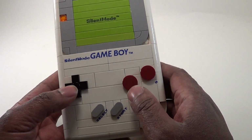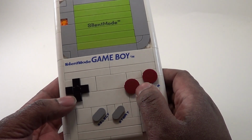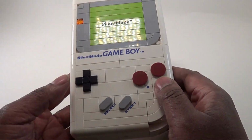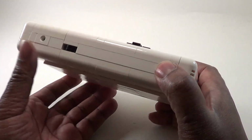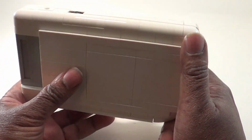Now, originally I wanted to have magenta buttons here, but they don't have them yet. So I settled for dark red, which is more of a NES color scheme. I'm pretty pleased with how this turned out. I was actually amazed I was able to design something like this.